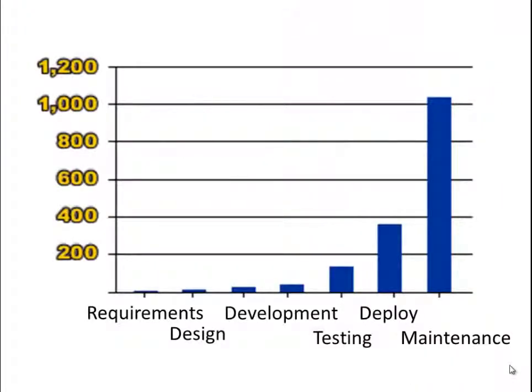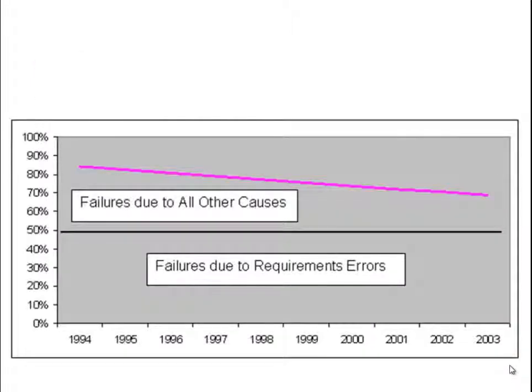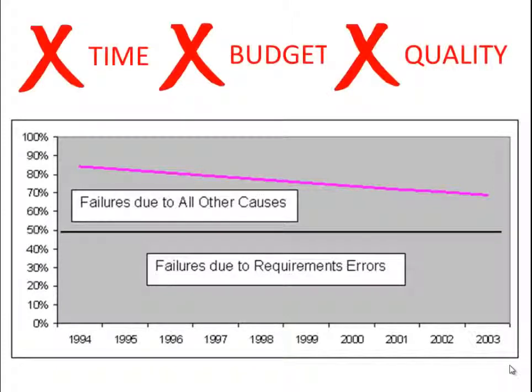Here's a chart which shows the cost of fixing requirements errors in a project. As you can see, it's relatively easy to fix requirements errors early in the project and a lot more expensive to fix it later in the project. But how big an issue is this? How many projects globally are affected by not getting the correct requirements? Studies have shown that about 70% of all software projects fail to get delivered on time, within budget, or to the quality that the customer expected.